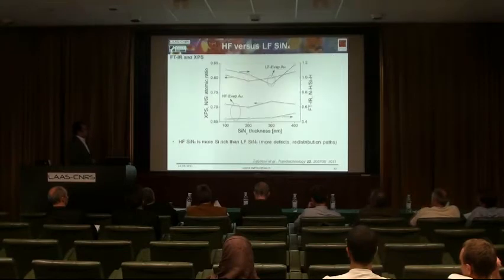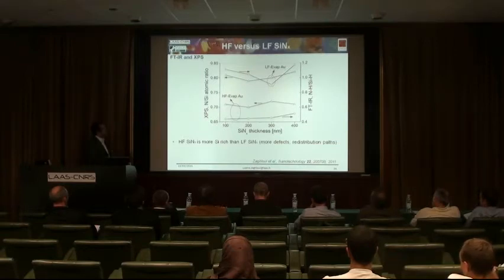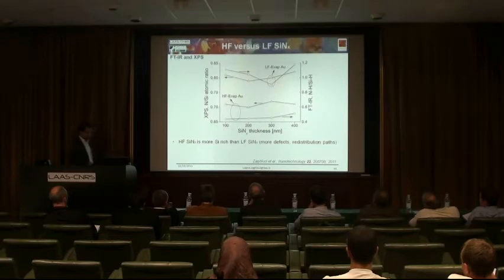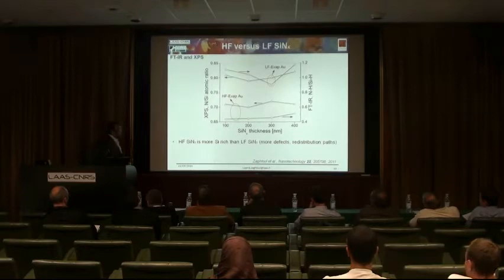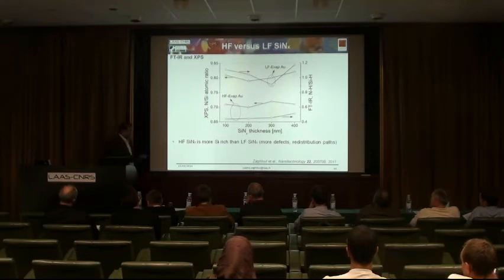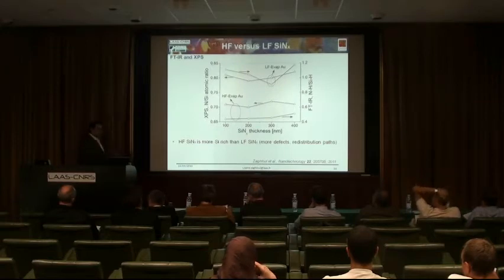When we wanted to understand what happens with these different materials, we did again FTIR and XPS, and we clearly find that the high frequency material is more silicon rich than the low frequency material. Yes, the difference is not really big, but still you can see it, and it is also confirmed by FTIR, the hydrogen over silicon-hydrogen bond. Higher silicon content means you have more defects, more distribution of traps, so you have more leakage current, and this leakage current results in equilibrium at a smaller surface charge. That's why we measure smaller surface charge with high frequency than low frequency.